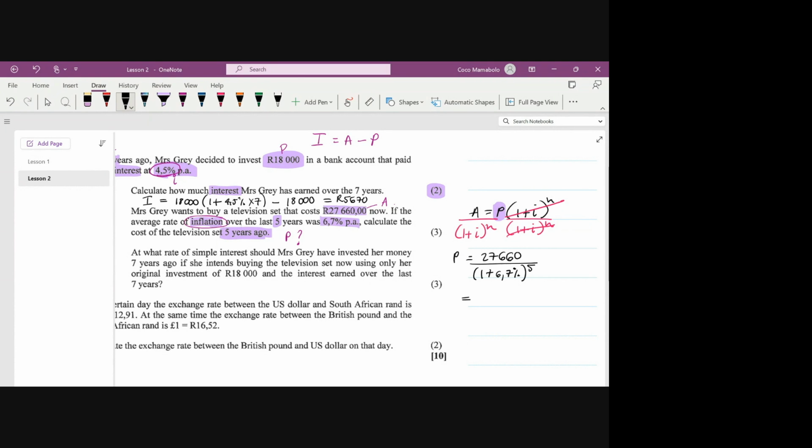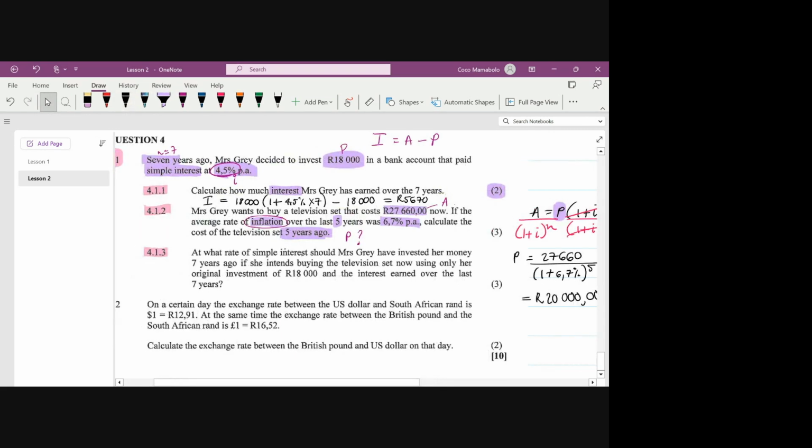60 divided by 1 plus. Abu, I know I'm very suspicious of you, but I know that you've done the correct job. Yes, you have done the correct job. Well done. I was just checking to see if you're doing the right things, and you absolutely did. It's 20,000. I don't know why it's not coming up. Oh, I see. All right. Sorry, Abu. I know it's been a long day. I don't even know why it's a long day. You're on holiday. Are you not on holiday? Abu, this sounds like you're cheating.